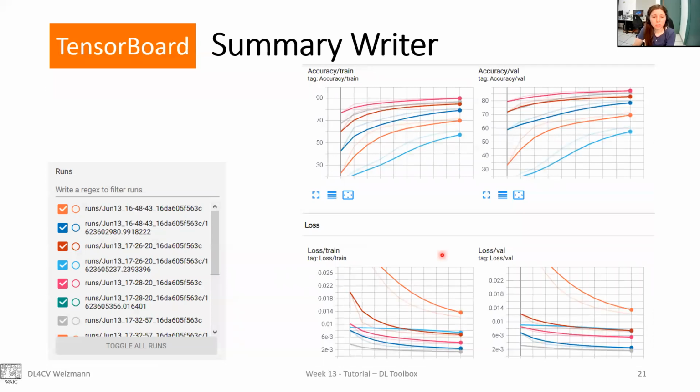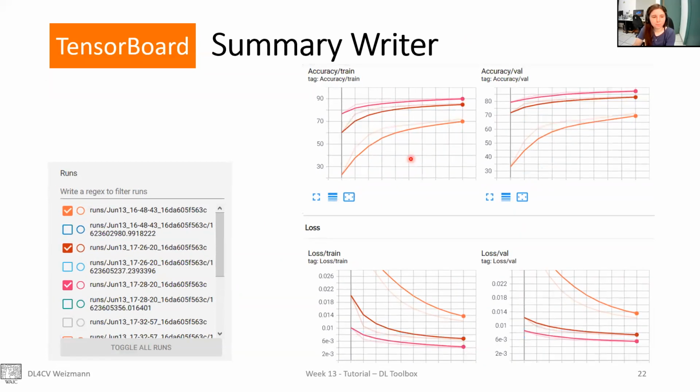And another cool thing about TensorBoard is that if we do several runs, if we try to train our models several times and we want to compare between the runs, then it simply saves a different file for each one of our runs. This is all done by default, so it just shows each one of the runs in a different color. So then we can examine all of our runs together and quite easily see which one excels in each scalar. And of course, if we have too many runs and this becomes too overwhelming to see at once, then we can toggle our runs as well.